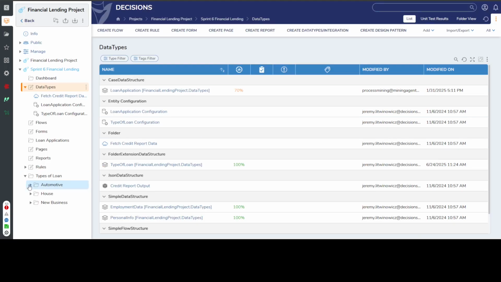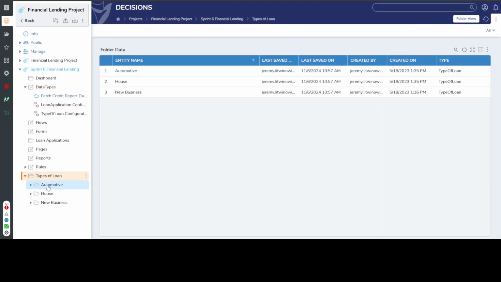But all the other options we will not have, so we can't do any of those items. So if I go to anything that is a type of loan, let's say I did not have folder tree selected, then I would just see this types of loan folder. And when I clicked on it, I could see the folder extensions that are inside it with these three options. But since I do have show in tree selected, there's a drop down now underneath this. So in addition to seeing them in here, I can also see the folder extensions in my folder tree.